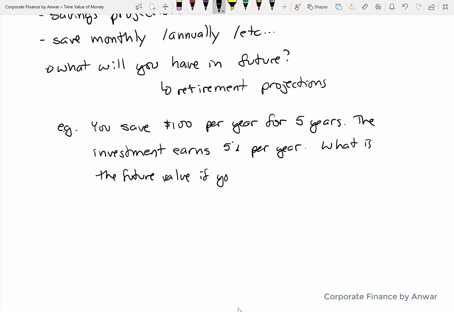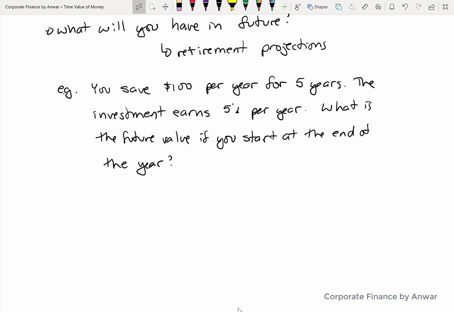And the one thing to keep in mind is, again, just like I mentioned before, there is compounded interest, so it's going to continue to grow. It won't just be the investment that'll earn money. The investment will earn money, and that money in turn will be reinvested and earn at the same rate. So if you just made 5 savings payments of $100 each, you'd end up with $500 at the end of 5 years if the return was 0. So this number has to be greater than 500.